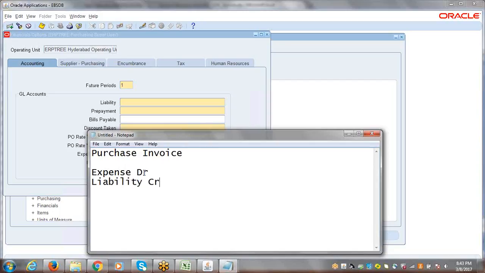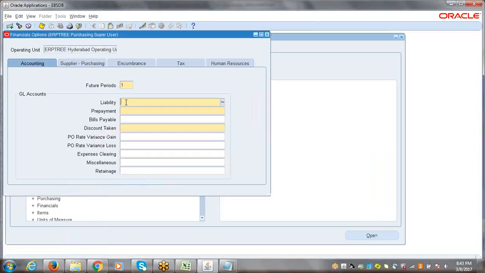So when you create an invoice, in every invoice you have to capture the liability account to track how much you have to pay to your suppliers. That account you have to provide. Whatever liability account you are providing here can be used in the invoice creation process. We'll see that at a detailed level. I'll show you where we can give this liability account, from where it will be taken, and how it will create the accounting entry.